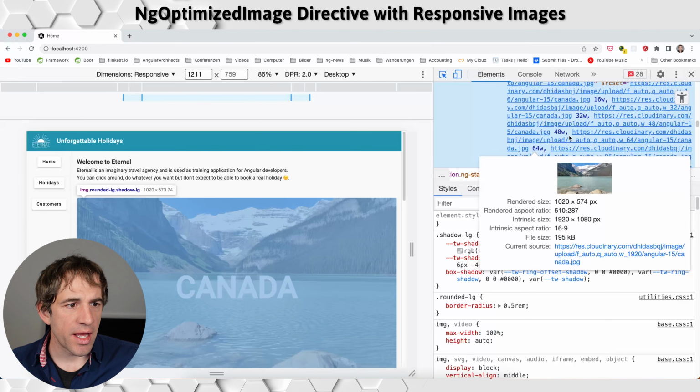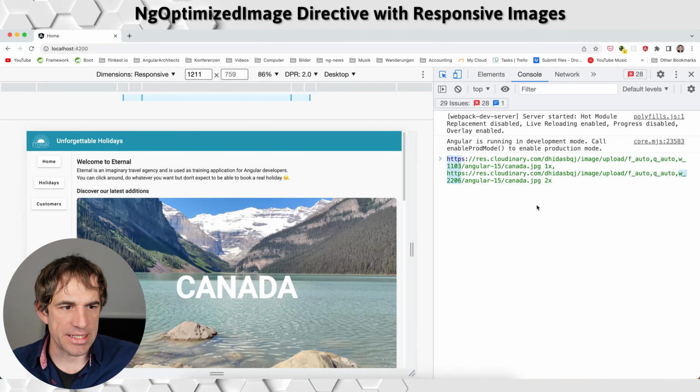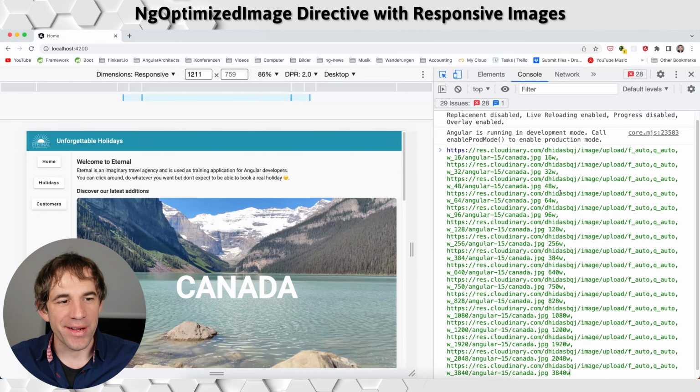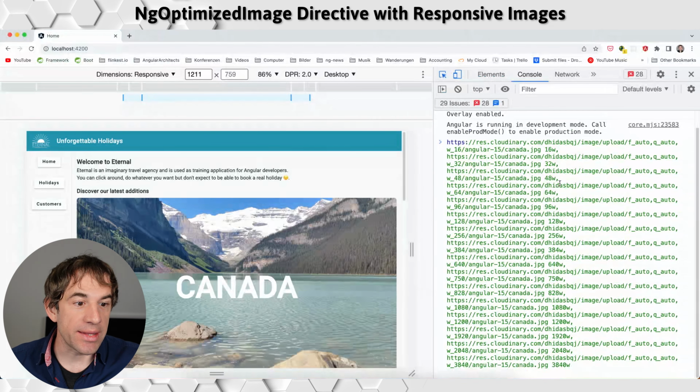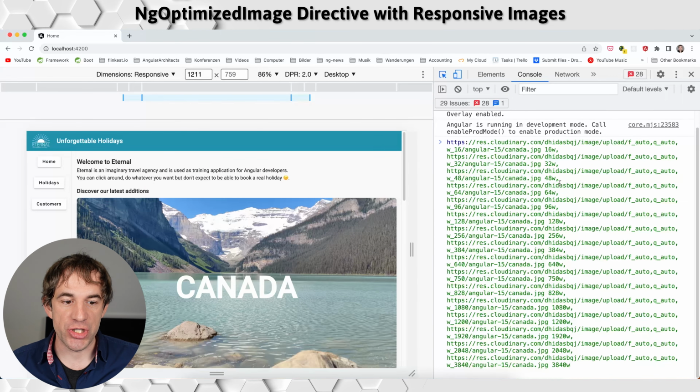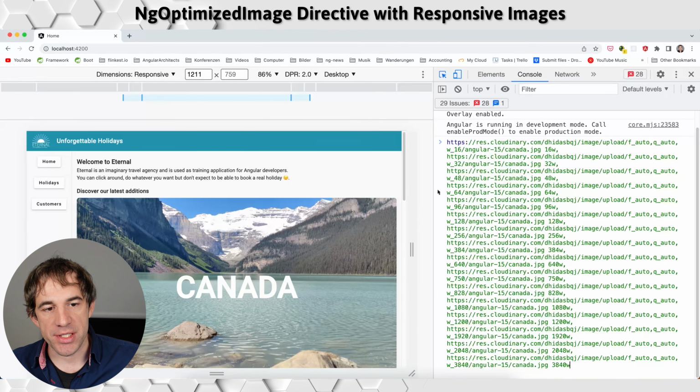we will see that our image source set, the srcset value, is a little bit larger. Before we only had 2 URLs, now we have a few more. And this is now the range. The browser will now pick the best image, depending of course on the 80% of the viewport that we have just defined.